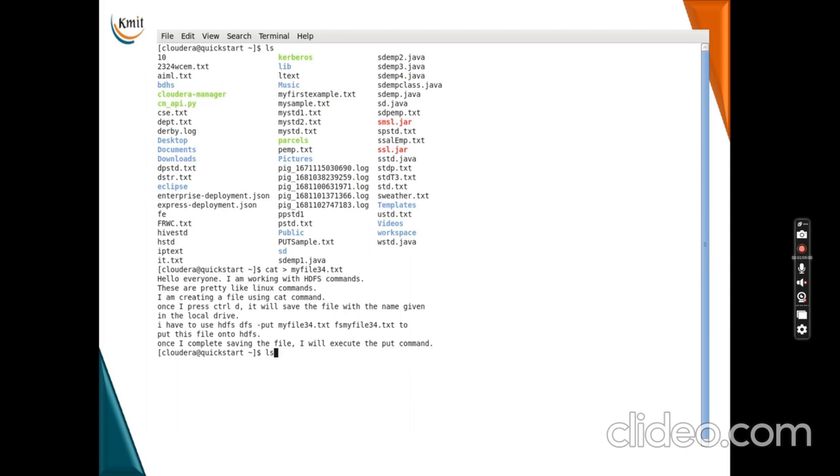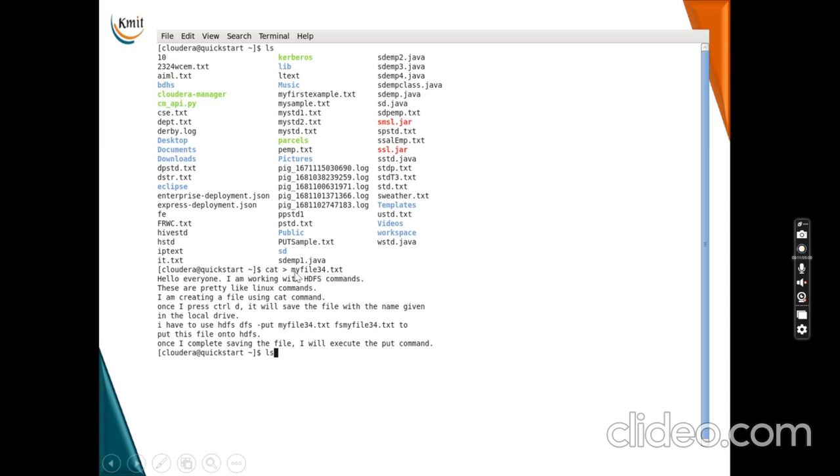Similarly, I have given one more command. If you see here, soon after the listing of files, I have given one more command, which is cat, give a space, greater than, give a space, and any file name which you want to work with. This command will help us to create a file with that name.